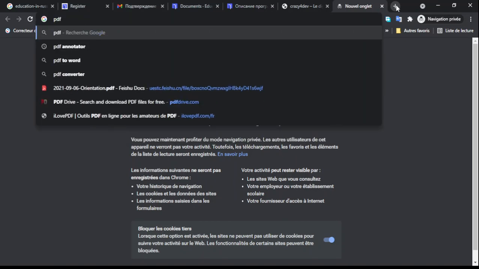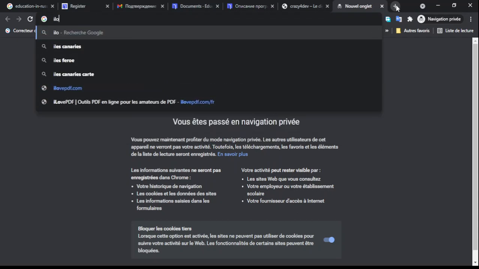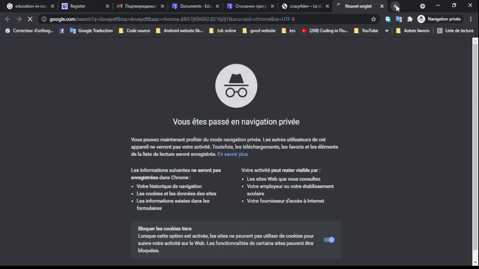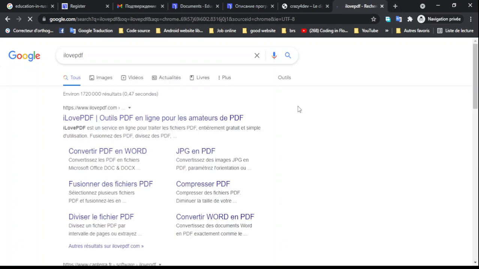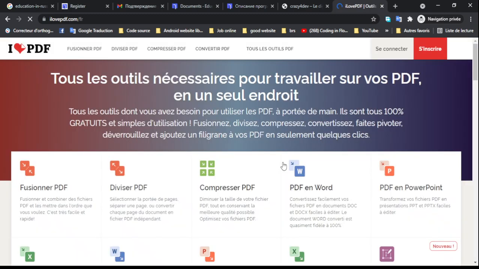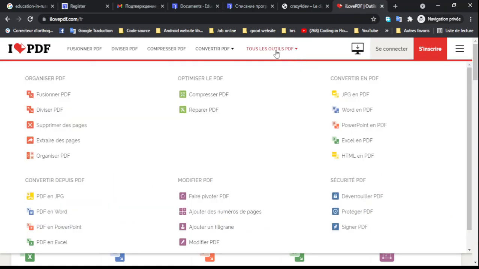I Love PDF. With this website, you can compress your PDF.